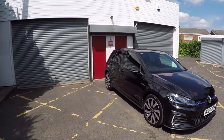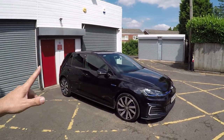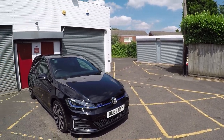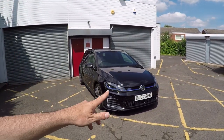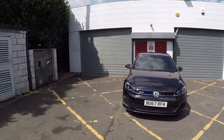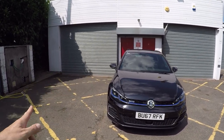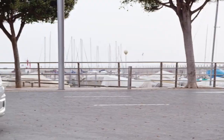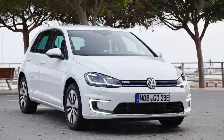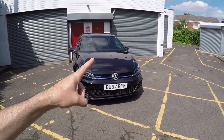Being a 7.5, this car gets all the facelift changes - the more aggressive bumpers, gesture-controlled infotainment inside, and the active info display digital instrument cluster. At the front you may think it looks like a GTI, but there are a couple of differences. Firstly, we've got C-shaped daytime running lights in the bumper. These were originally used on the e-Golf, so if you see them on a Golf it means the car is either a hybrid or an electric car.